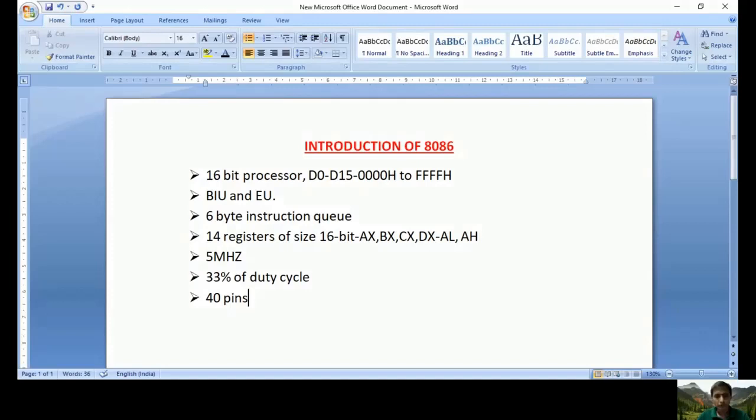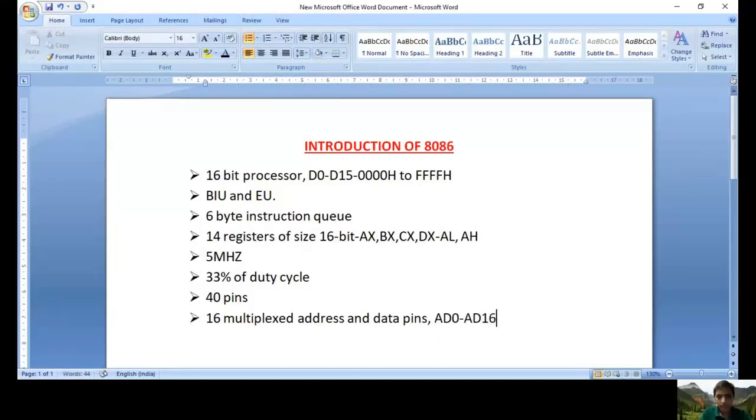Actually, in those 40 pins, some are multiplexed pins and some are normal pins. Let us see what multiplexed means. Instead of using a pin for only one function, we use the same pin for multiple functions, maybe some as address lines, some as data lines. So how many are present? Generally 8086 contains 16 multiplexed address and data pins. Directly 16 address lines and 16 data lines are not available. They are multiplexed, meaning combined.